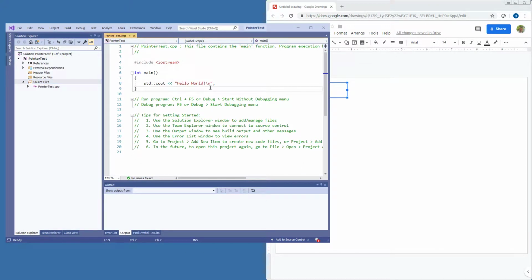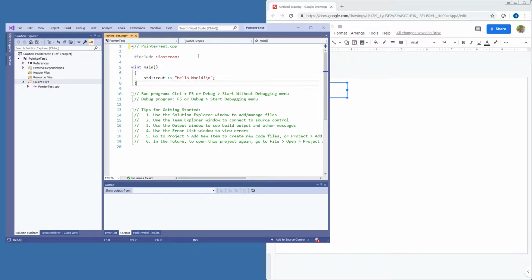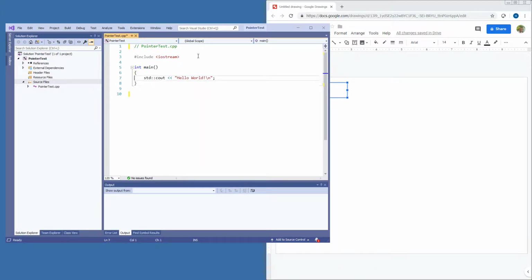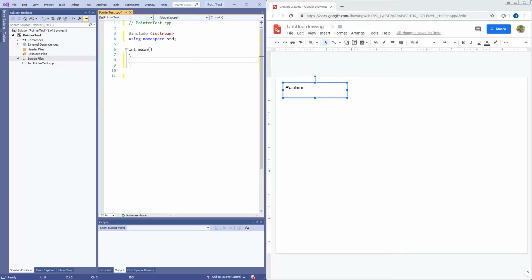Here we already have some source code, and I'm going to get rid of most of these comments. And it just says hello world. I like to put the using namespace std here so that I don't have to put std in front of everything. And we're ready to start.